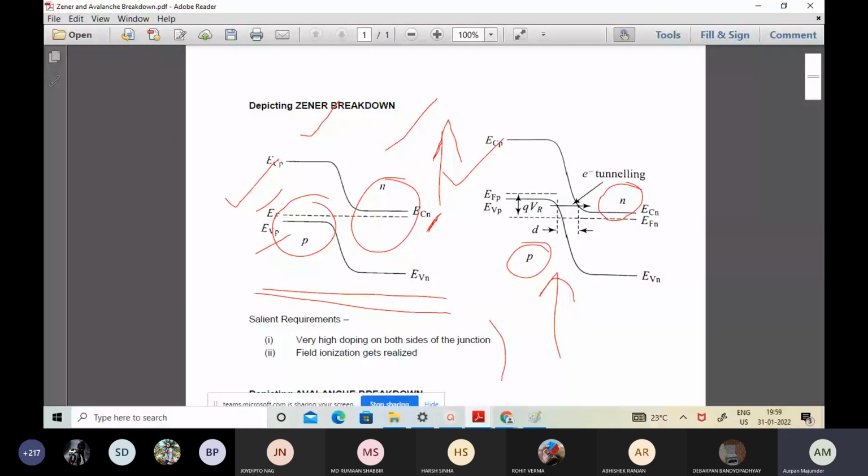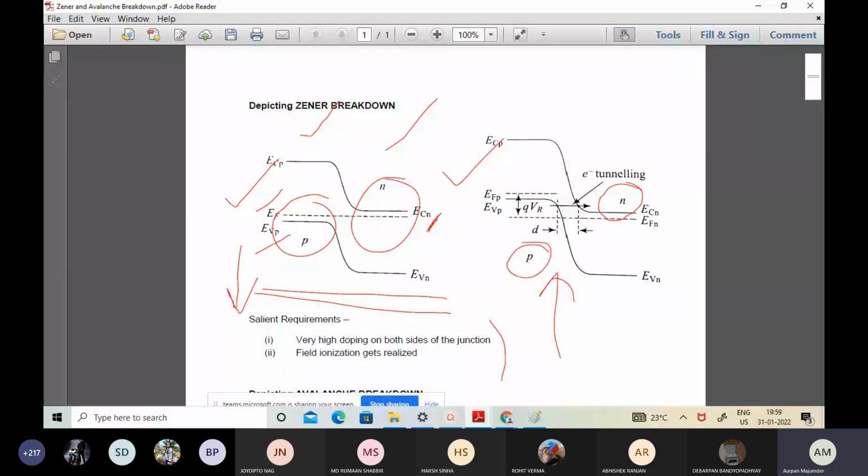Similarly, the lower energy states on the P side below the valence band, as we move deeper, as I have shown in the lower direction, as we move deeper into the corresponding valence band energy band diagram, it means more number of filled states are present. Holes are present close to the valence band edge of the P segment.